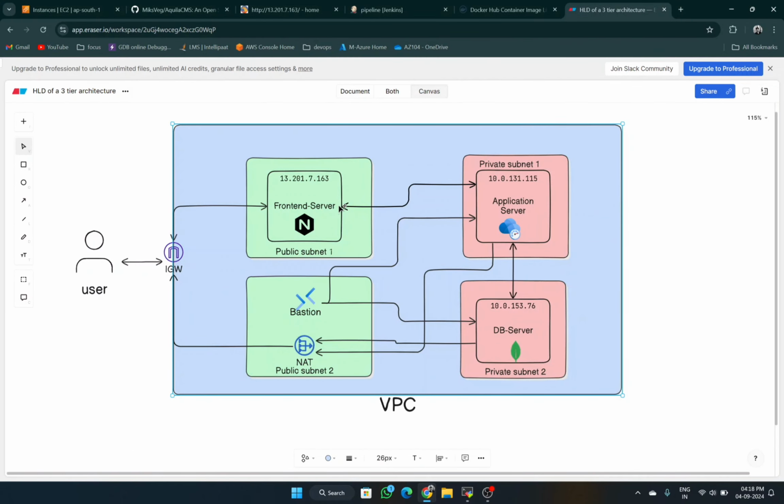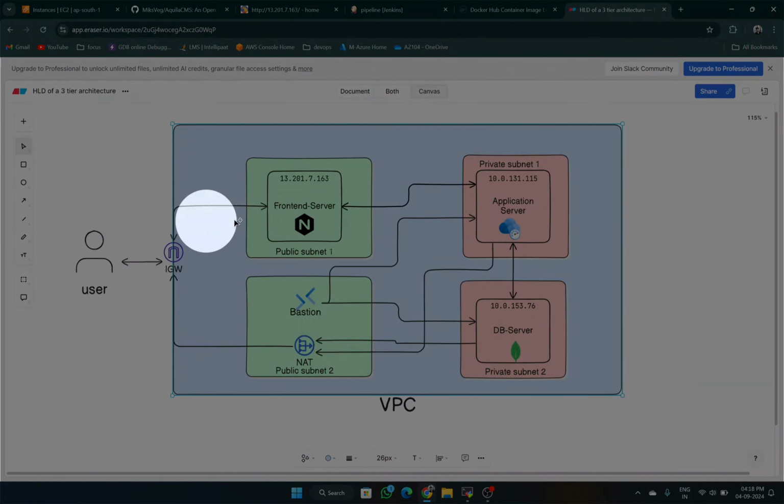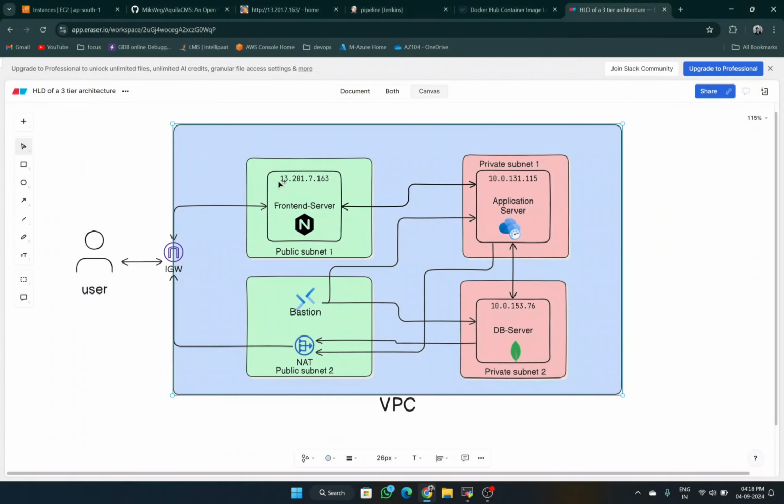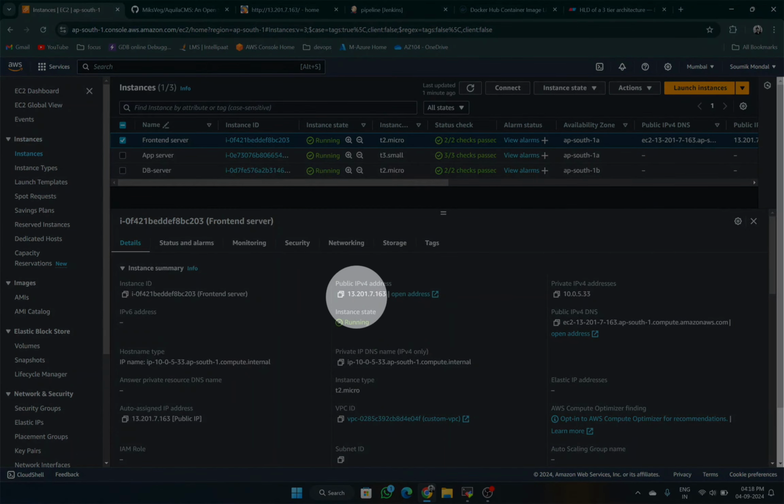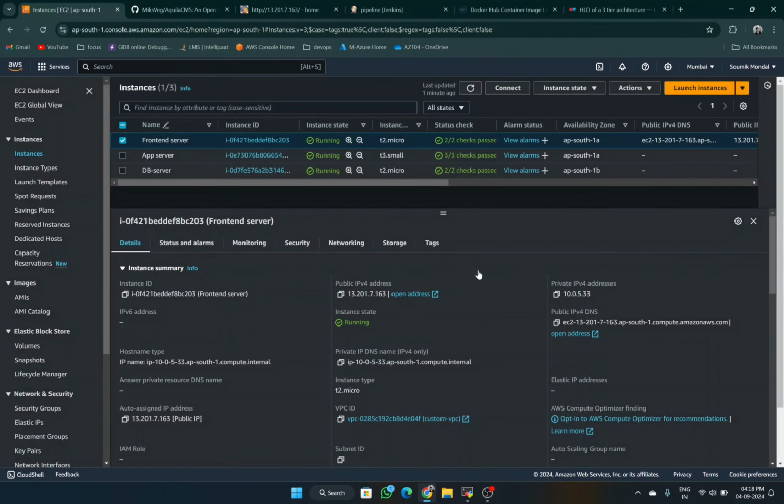Okay, sorry for that. So a user can access the front-end server by the IP address 13.201.7.163, which is this one, right? And obviously the server will have some private IP address.